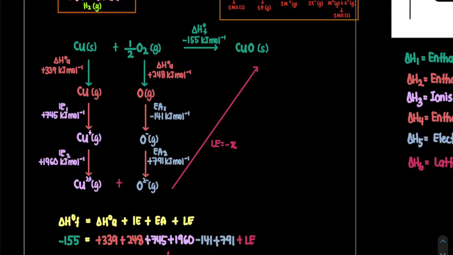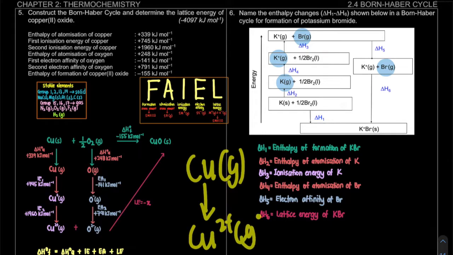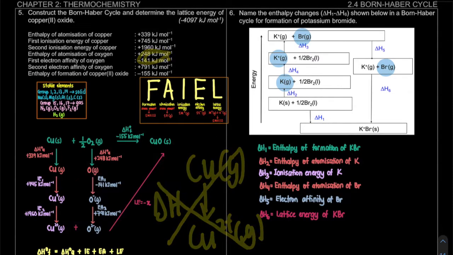It's just that yang ini ada extra sikit, because not only do we have 2 ionization energies, IE1, IE2, we also have 2 electron affinities. Ionization energy ni and electron affinity ni, we have to do step by step. So, maknanya, we can't do Cu gas, jadi terus Cu2+ gas. And then, tak boleh delta H, you going to add these 2 values. Cannot lah. You have to do one by one.